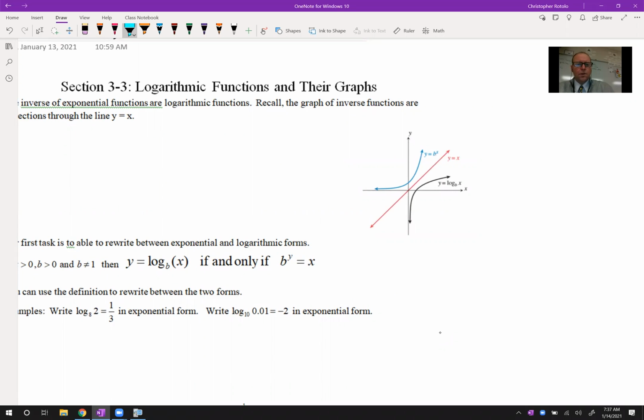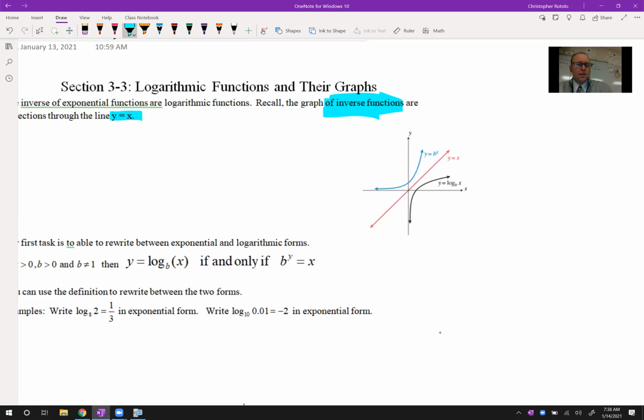And then what we're going to do is we talk about they are inverse functions. We've said that in Algebra 2 and a couple times, just leading into it now, right? Just like multiplication and division, addition and subtraction, they're inverse functions. Exponentials and logarithmic functions are inverse functions as well.